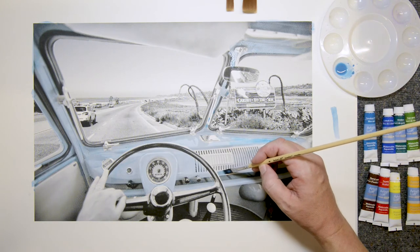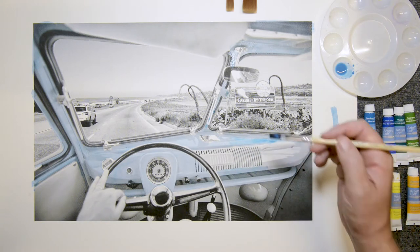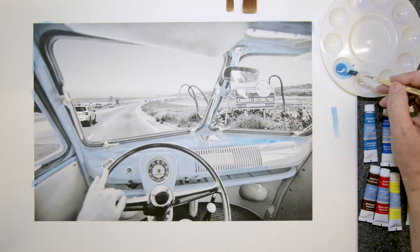I think this generation of VW buses are so cool because you can see you can open the front windows, the windshield.